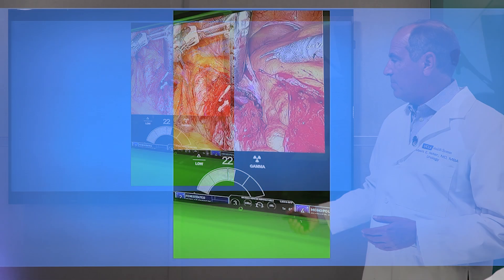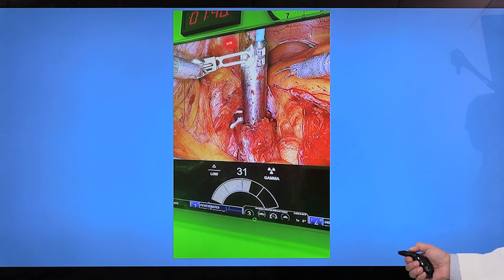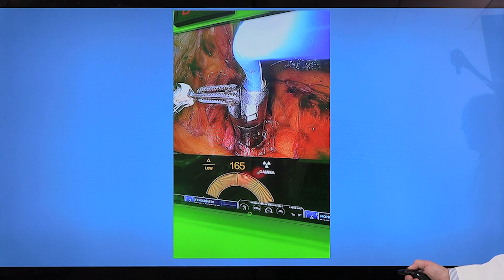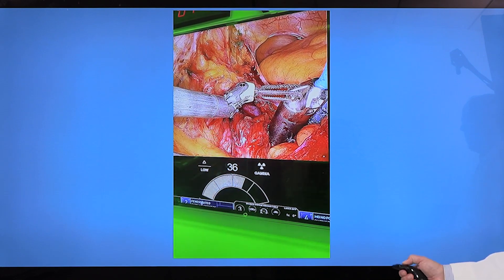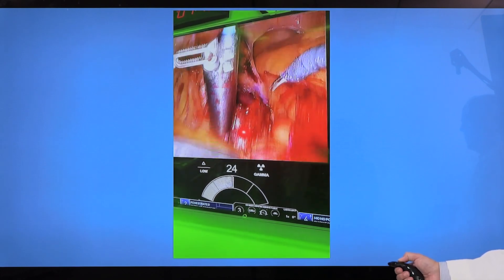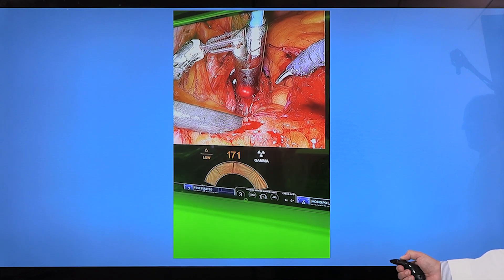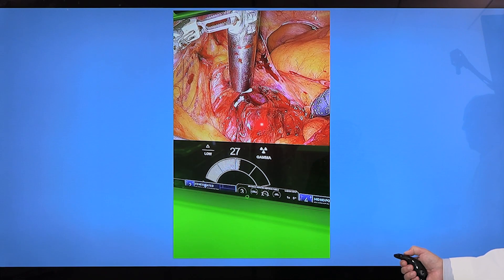This video clip shows the robotically held probe I've been describing. With the robotic instruments, we're manipulating it, and on the same screen we can detect the gamma signal — here it's really hot with signals greater than 151, way above baseline. This is actually the lymph node right here. We removed it, went back in, sensed more signal, took that out as well, and ultimately were able to remove everything from the area. This shows how we do this in the operating room.